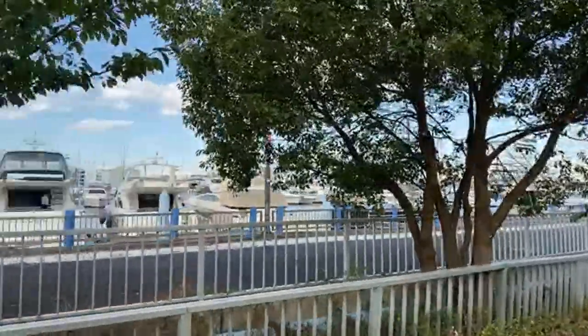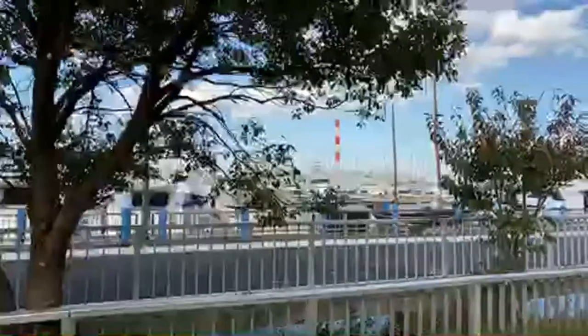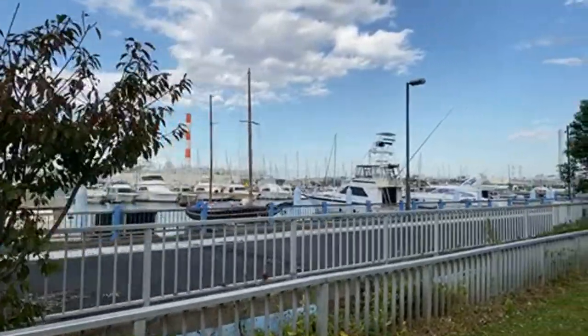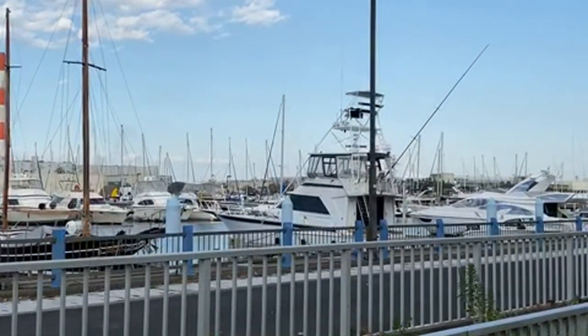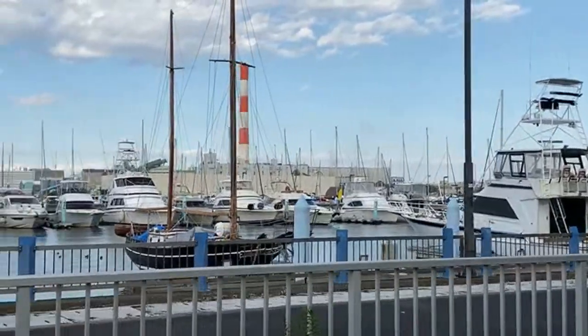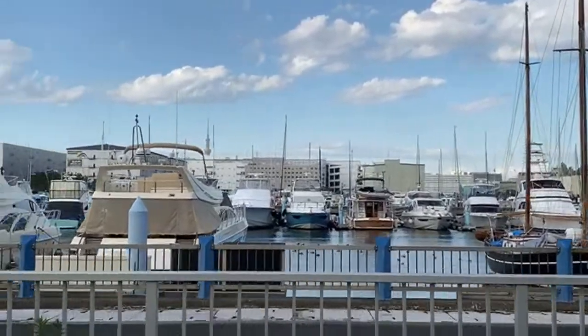All right, so the left side here is the marina. And if you look at the satellite pictures and the thumbnail, it's huge. The marina is very, very big, and you can see all types of ships, boats here. There's some money in Tokyo. And if any of you people who have a ship here, a boat, sailboat, give me a call. I would love to join you.